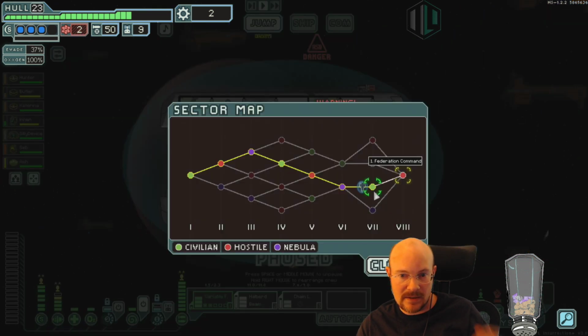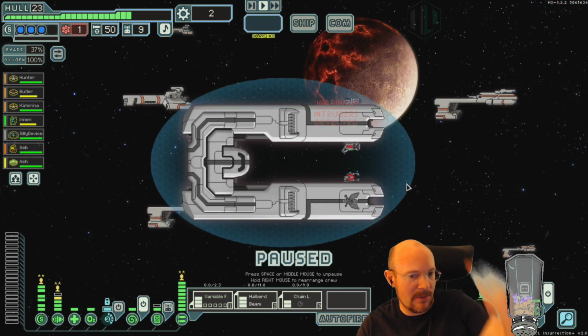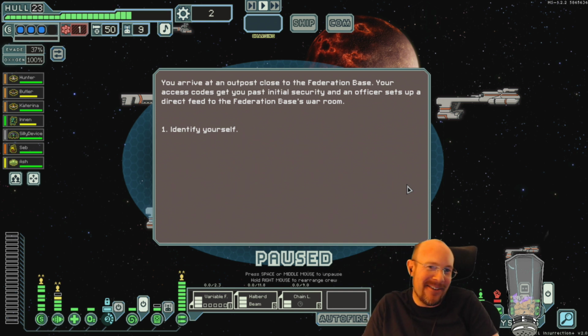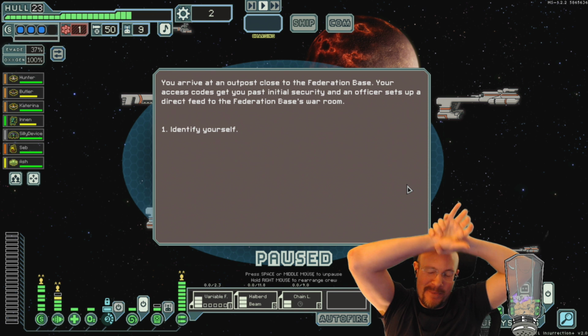Alright, let's get out of here. Let's get out of here. Now to make Admiral Tully panic by showing up in a rebel ship. You're right, an outpost close. Well, let's see if I... Knowing you, Slow Rider, you might actually change the text.